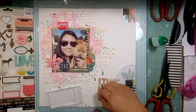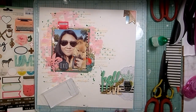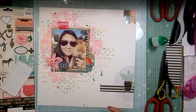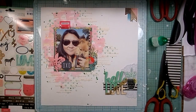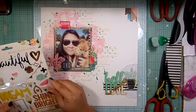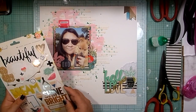Anyways, so I'm popping this Hello Love wood piece up, and I'm going to stick that on down. And I had to pop it up because it's going to layer over that chipboard piece a bit, but I do like the dimension it gave popping it up as well. So maybe that's something I will have to do on another layout, is pop up some wood veneers, because I really do like the effect of it.